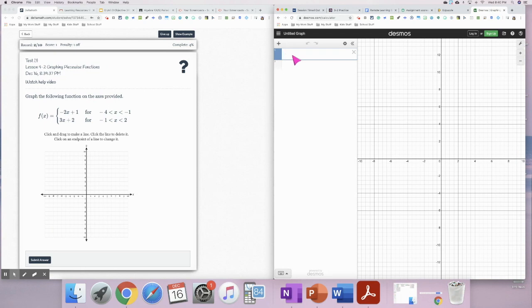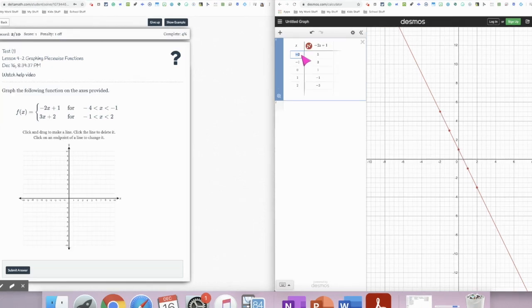All right, now what I'm going to do is start off with the first piece, which is negative 2x plus 1. Here's my function. If I was graphing that line, that's what I would graph. But what I want to do is press this little wheel, if you're using Desmos, and I want the table. If you're doing this on the calculator, you want a table. What I want to see on my table are the values from negative 4 all the way to negative 1. So I'm going to change these: negative 4, negative 3, negative 2, negative 1. And that is it. So delete that last one.